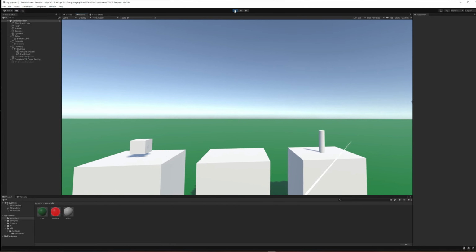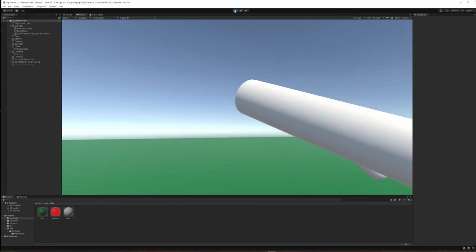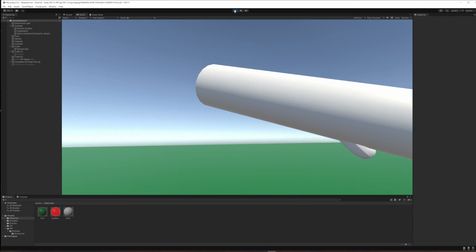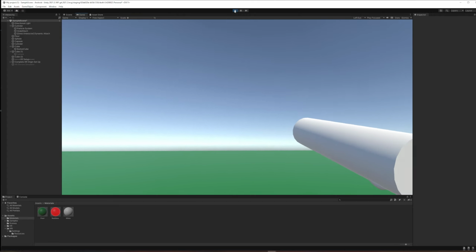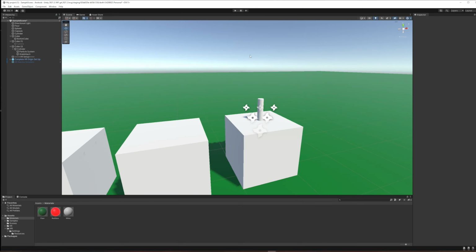So if I head on over there and grab it in headset, I'll see it does turn the correct way, but it's kind of like got my controller way up in the center still, and my controller's mostly disappeared. So I would probably want to move this on the y-axis as well.